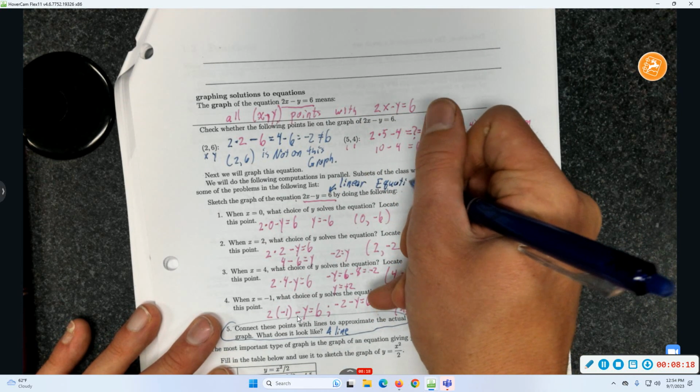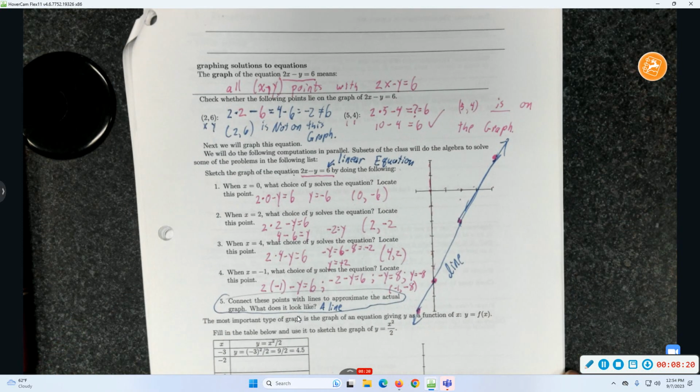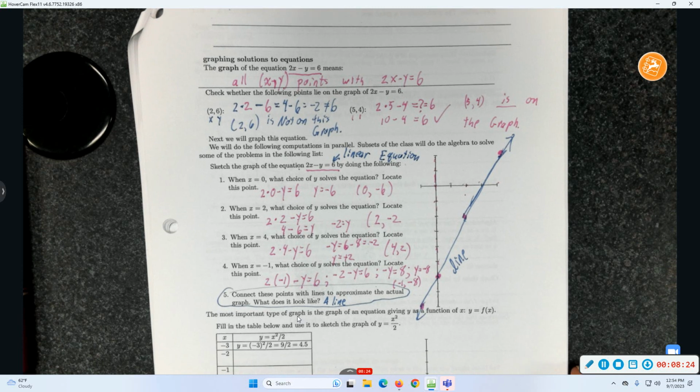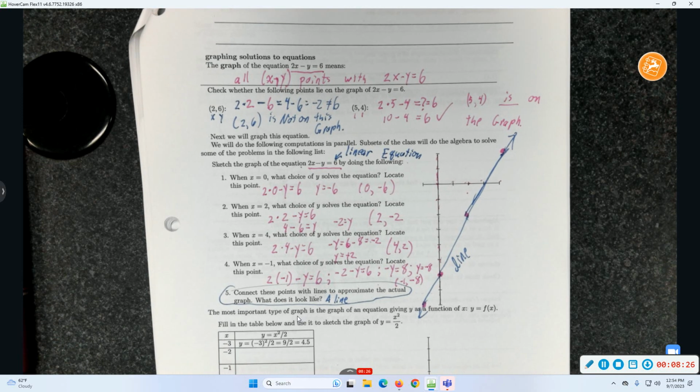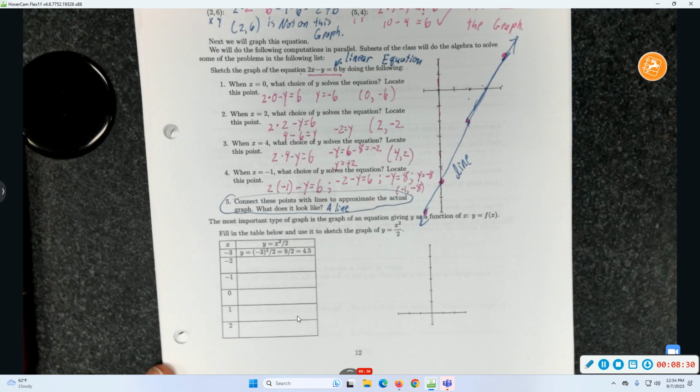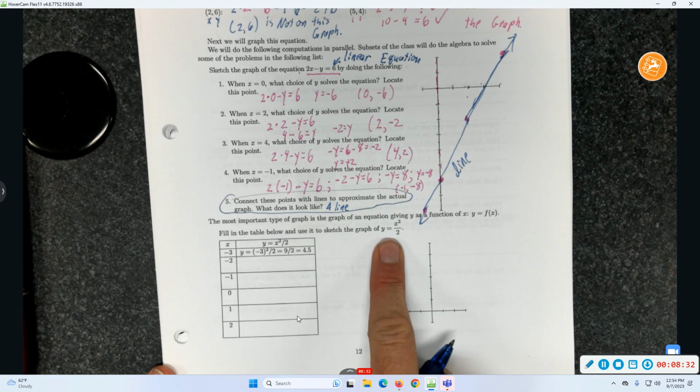Oh, sorry if some of that was off the edge of the screen. It should all be on screen now. And you can pause the video if you need to double check that you have stuff that agrees with what I read. Nice. So let's graph one more. Definitely pause this one now. Fill in this table for the equation y equals x squared over 2. Cool. You've done it now.